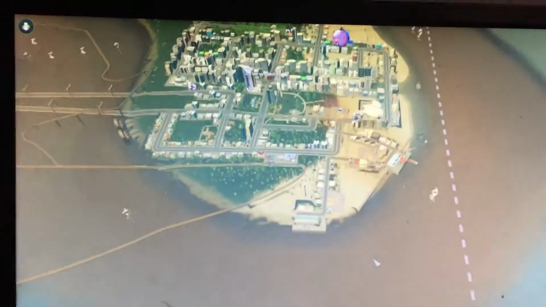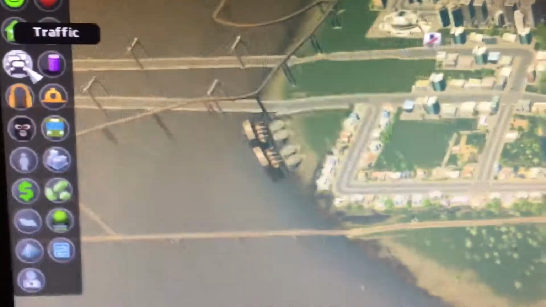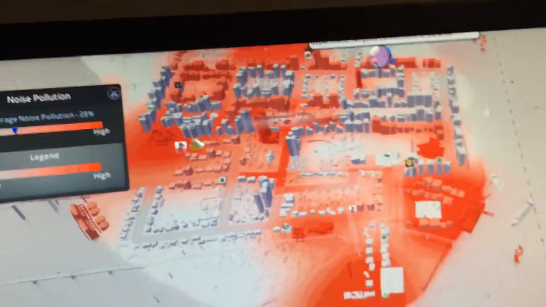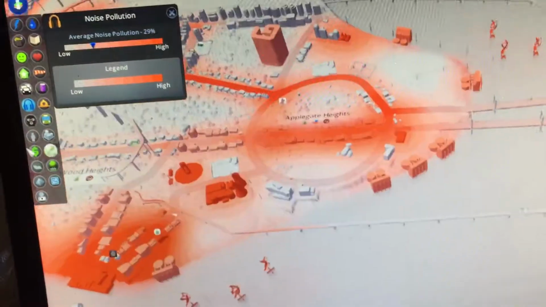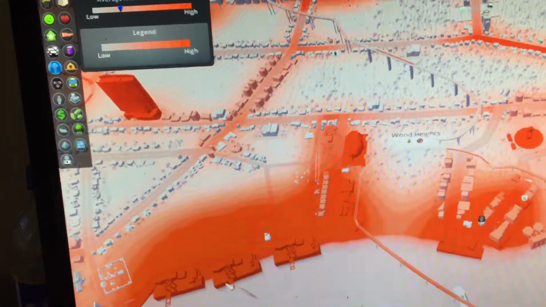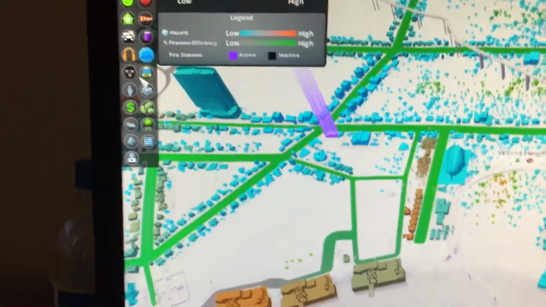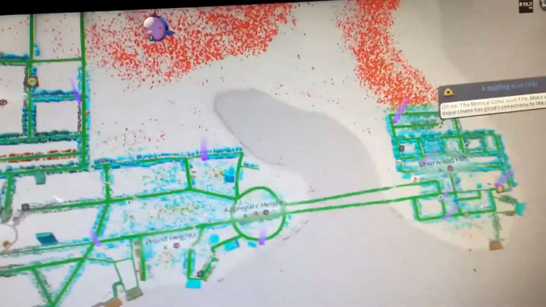Now, part of the beauty of this game is if you go all the way up here and you look at all these cool things that you could totally click on, they actually do things. Yeah, it's surprising, I know. Like, you could check out noise pollution, and oh no, look at all the noise pollution that I don't care about because it doesn't even affect my town. And you can go around and go, oh no, look at all this red stuff. And also you have other things like fire safety, because you gotta worry about this stuff. That's why I built like 50 fire stations everywhere.